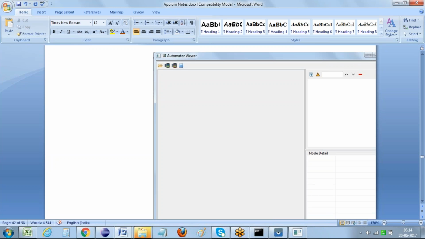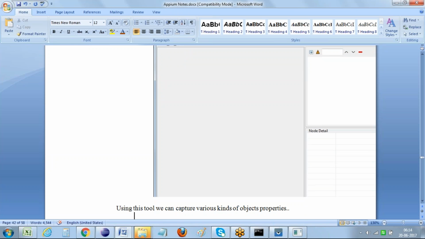So let me make a note. Open the desired object in the app.